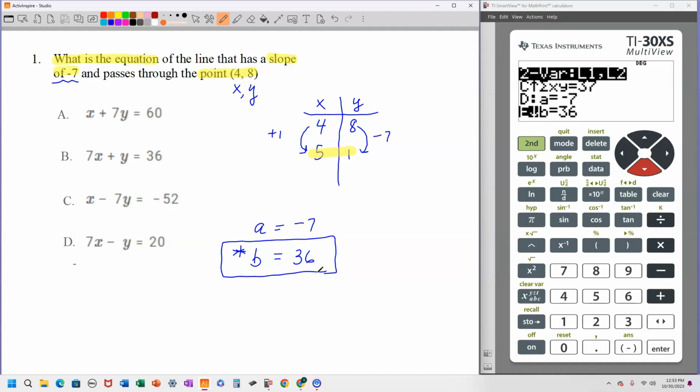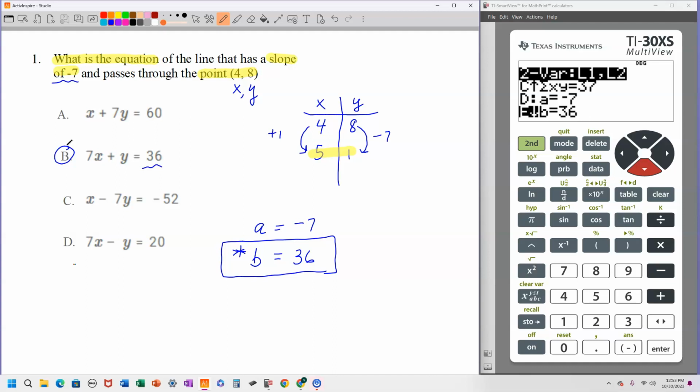And actually that 36 is your constant term. So what you're going to do is look through each equation and find which number contains a 36 without a letter attached to it. You see it? It's this one right here. That's your answer.